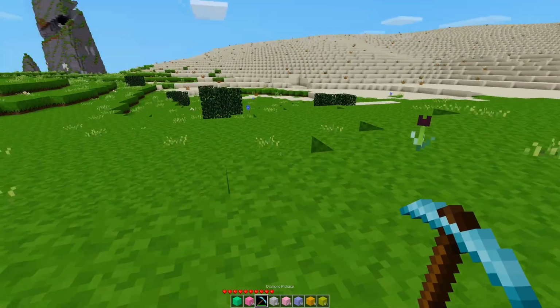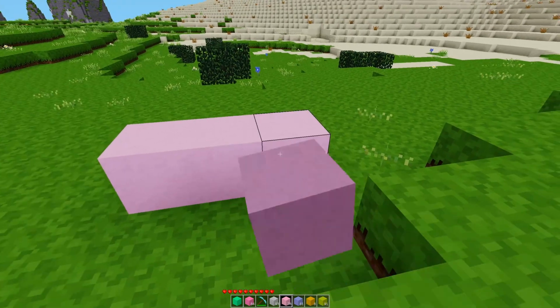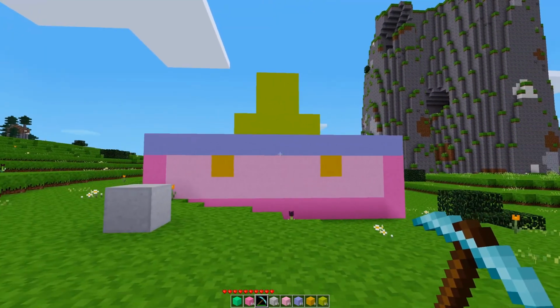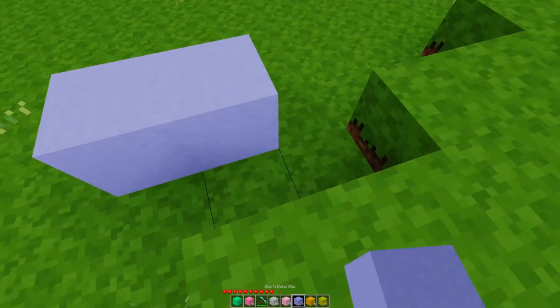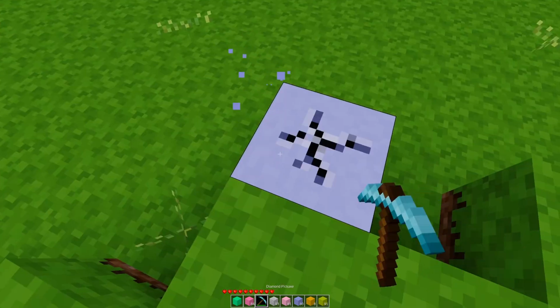So, like normal baked clay, let me just pop some of this out here. You can't break it by hand. That looks delectably like bubblegum. I suppose it's only delectably if you like bubblegum, but that's beside the point. A whole bunch of different colors. You can't break them by hand. Break them with a pickaxe. You know, build beautiful pixel art.